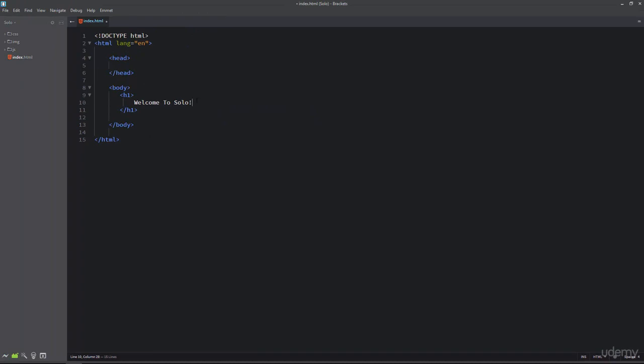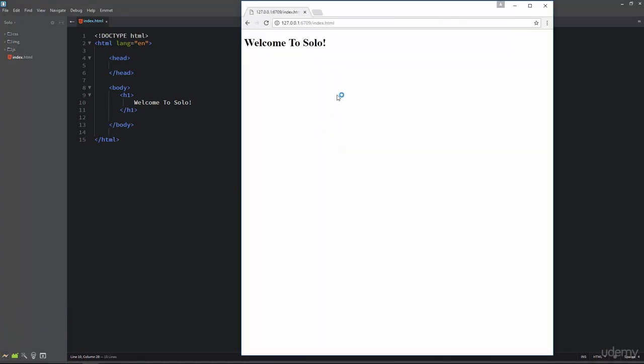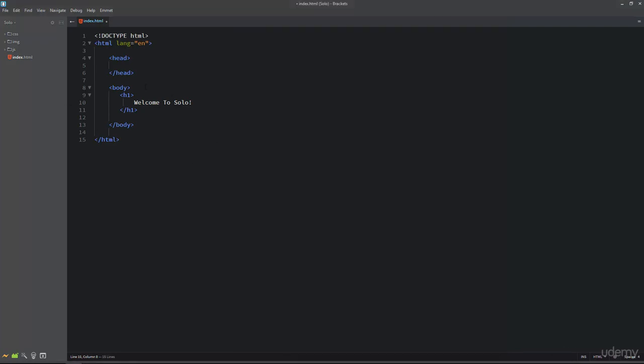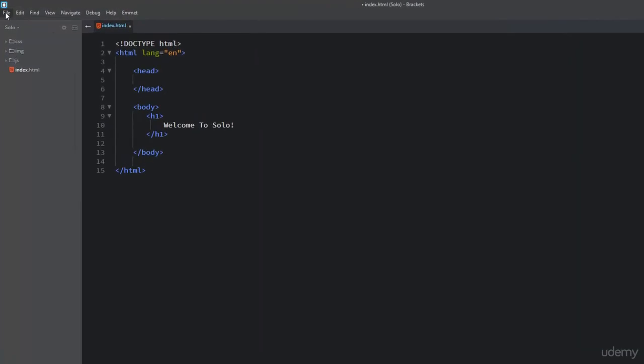Now let me open this index.html file inside the web browser for the very first time so we can see the result inside the web browser. I'll click on this live preview icon, or you can click on this open in browser icon, but I'll prefer to go with the live preview feature. So this is the result inside the web browser. Well done. I think we made our first basic website. I'll go ahead and save this index.html file.